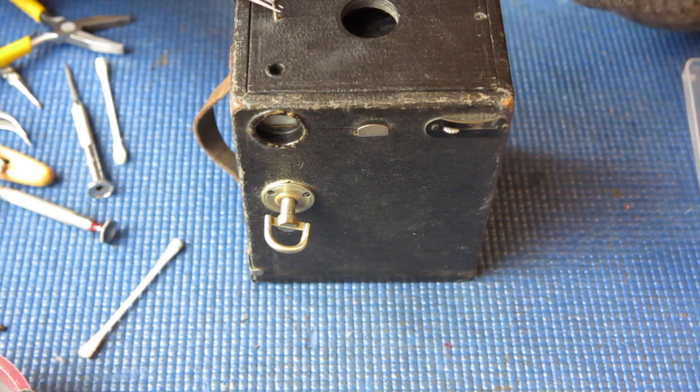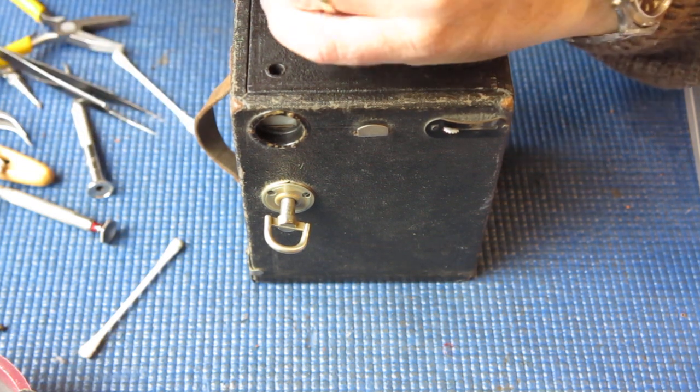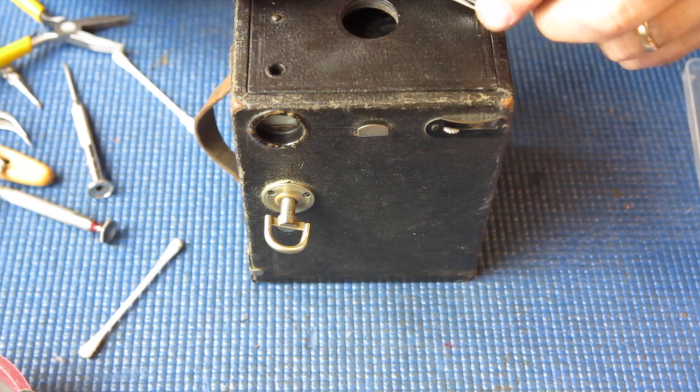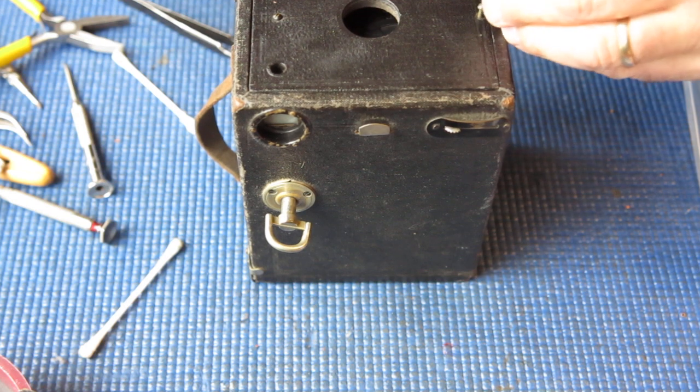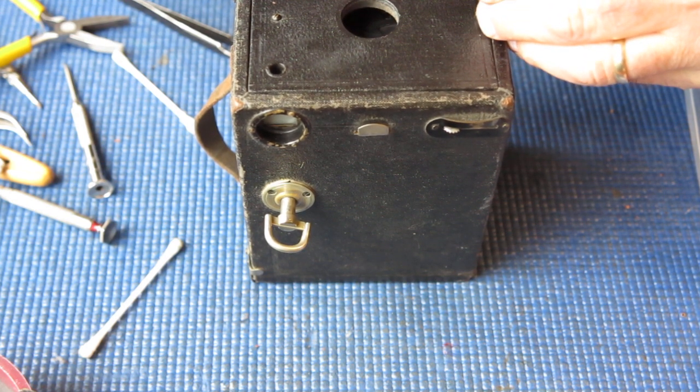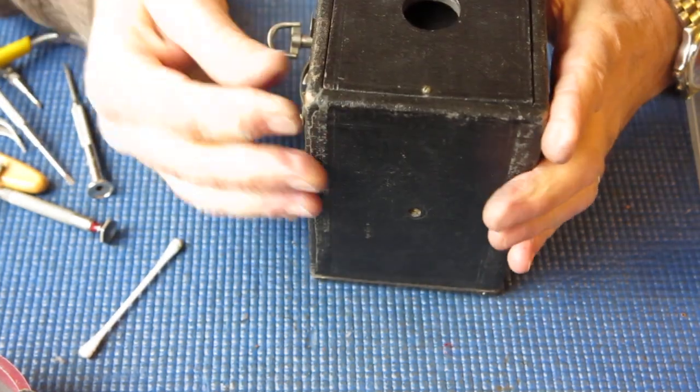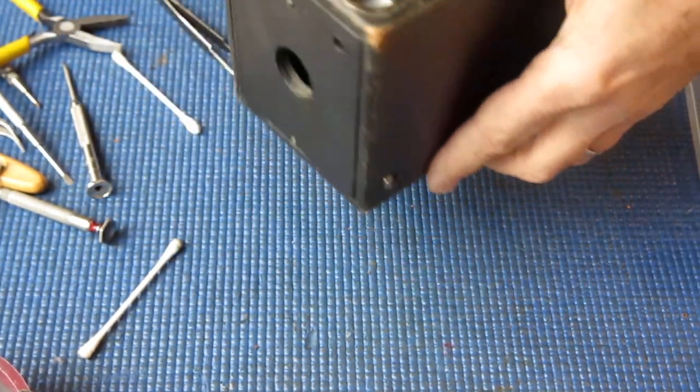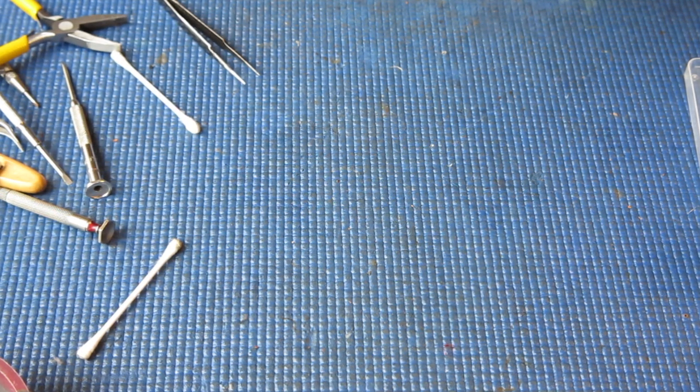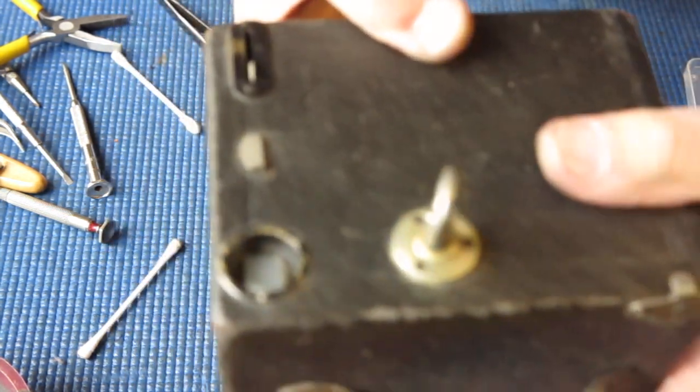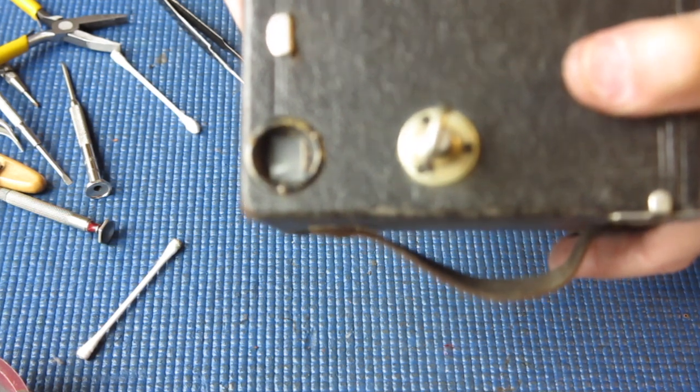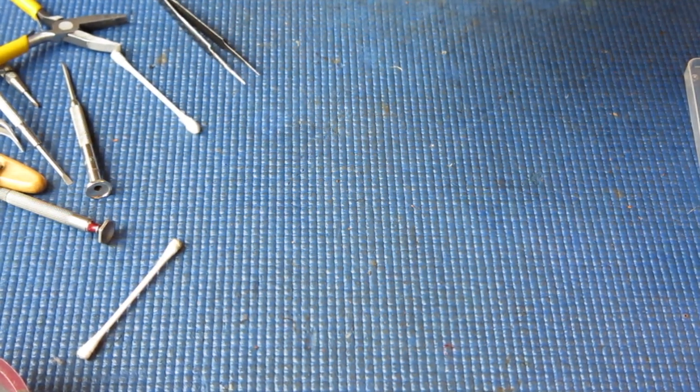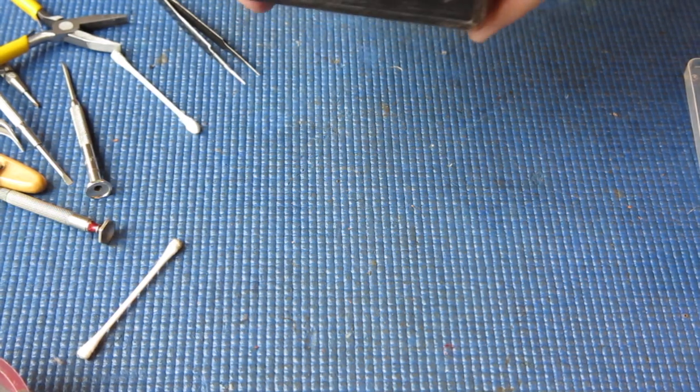And this is held in place with two screws. The shutter appears to work nicely. I'm going to look out the window now and see if I can see anything in the viewfinder. And I can. The viewfinder image. I've tipped that on its side. I don't think you'll be able to see anything. No. But the viewfinder image is such that you can see where you're pointing the camera. In portrait or landscape mode.